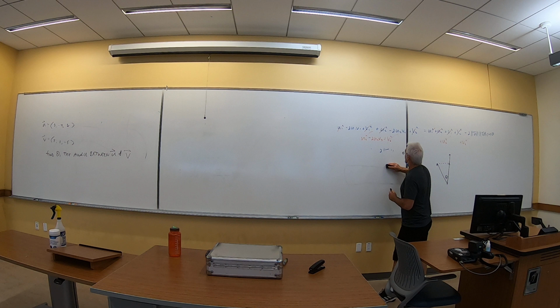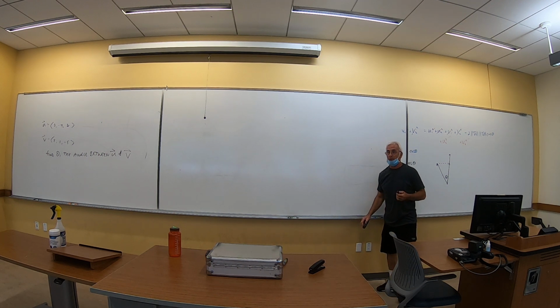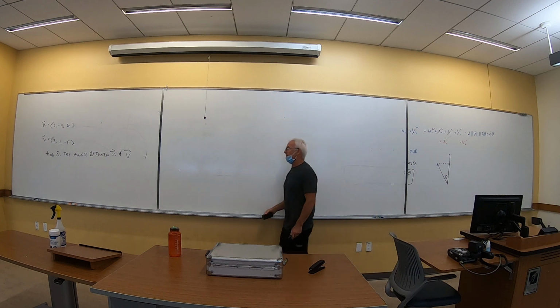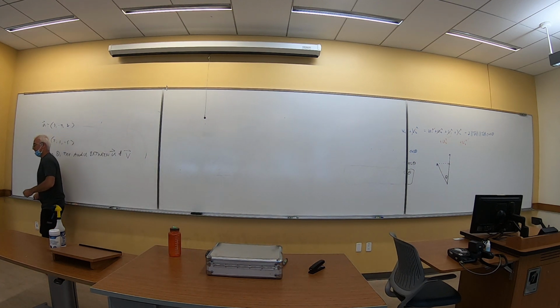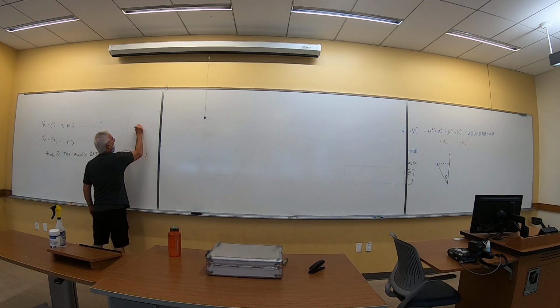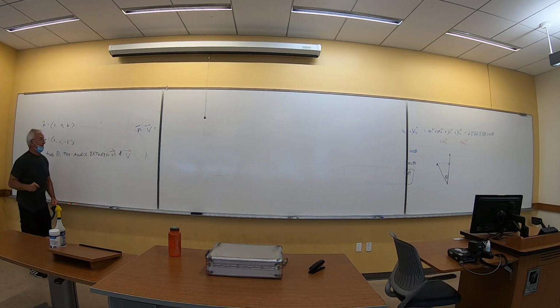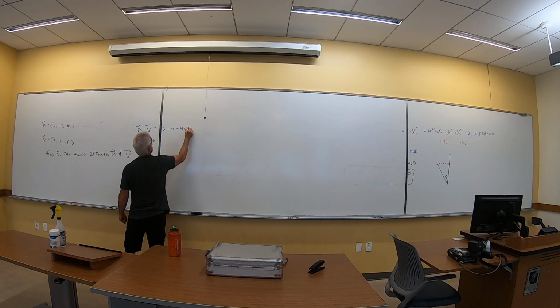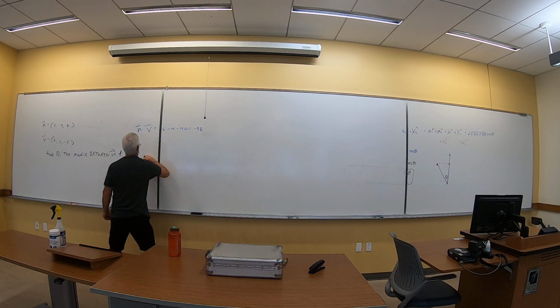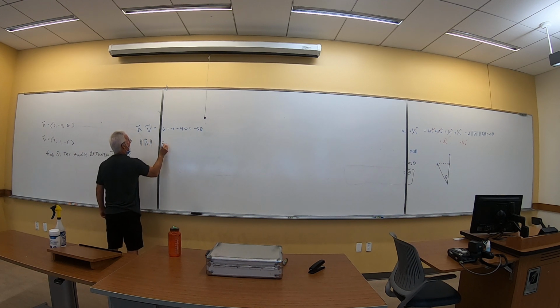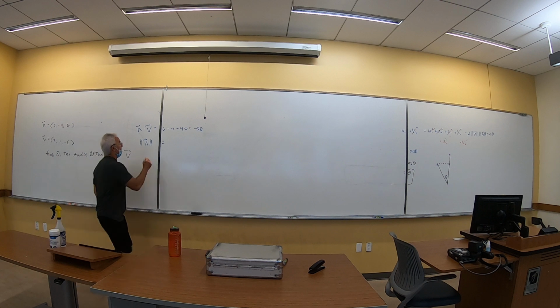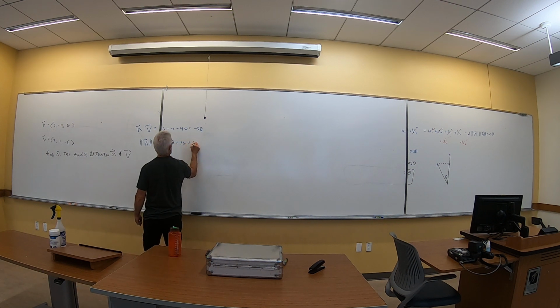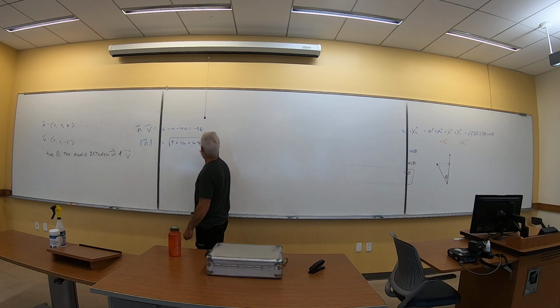So there's kind of an order of things. If I look at the formula that we just established, I'm going to need a dot product and I'm going to need magnitudes. It doesn't really matter what order you find them in, but you have to find all three. So perhaps we'll start with the dot product. What is u dot v? So it's 6 plus what? -4 plus -40. So that would be -38. All right? What is the length of u? So that would be 9 plus 16 plus 64 under the root. What's that? Root 89.